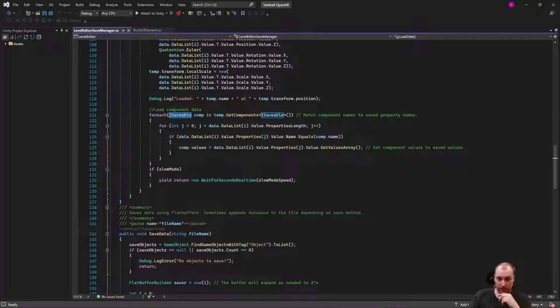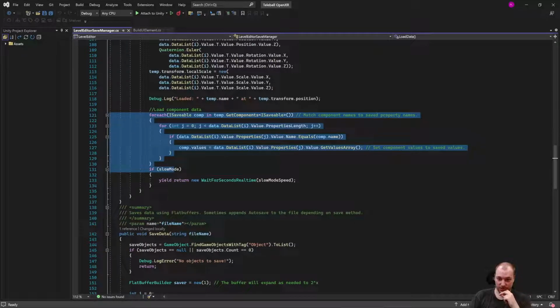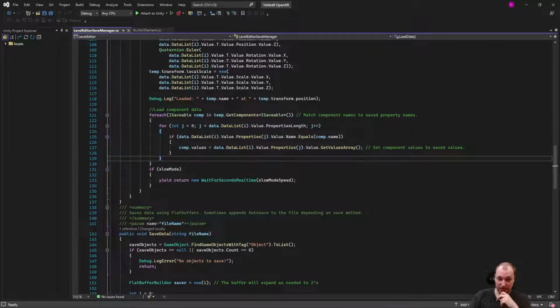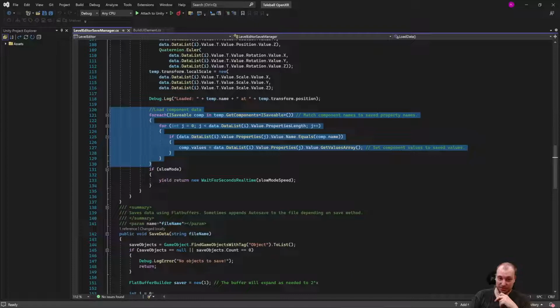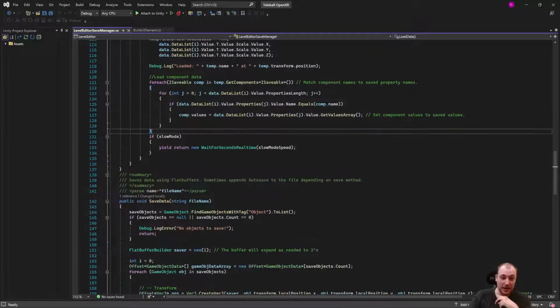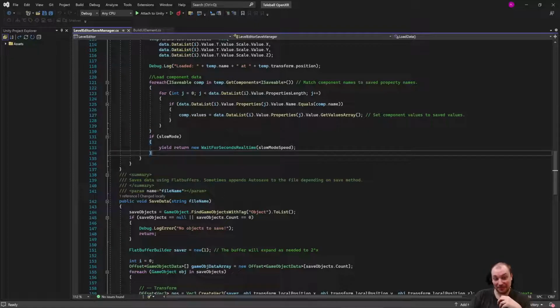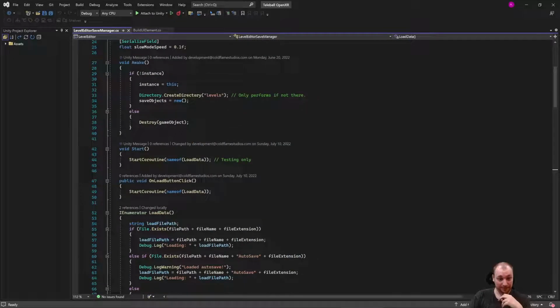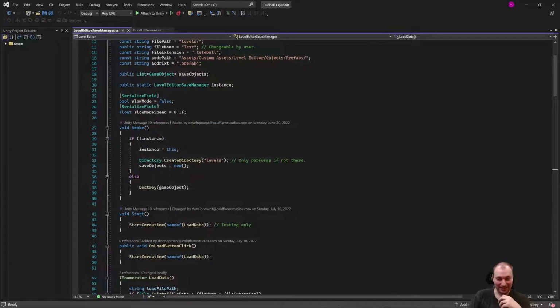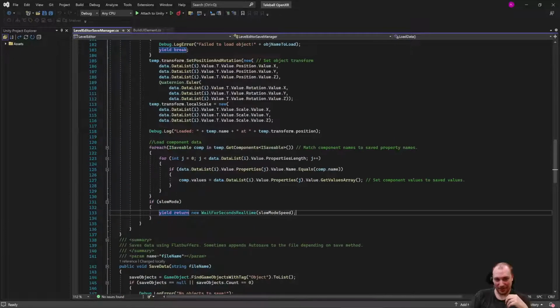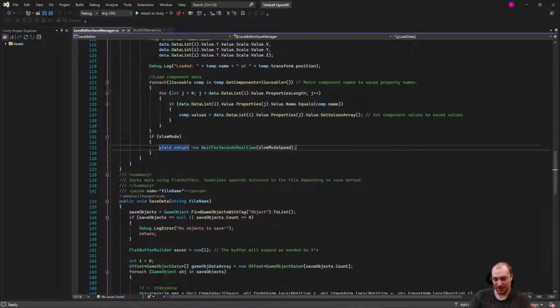For our iSavable components, we're going to add their properties into their components using their interface. This will not do you any good. This will be completely different from anything that you're doing. And if we're in slow mode, we just wait. Essentially, this is a sleep, which helps us to be able to see the level in a more interesting way as it gets built. You'll see in a minute.